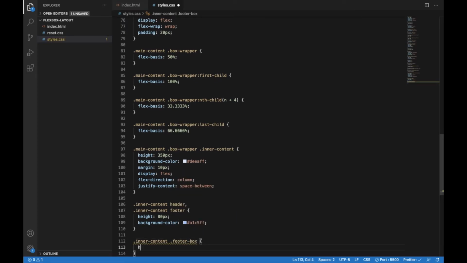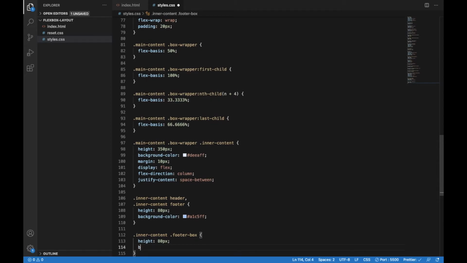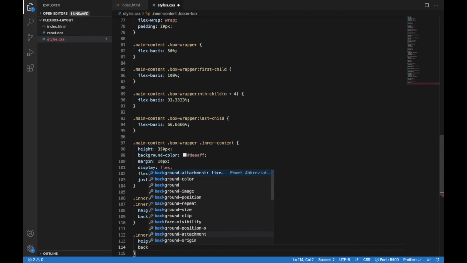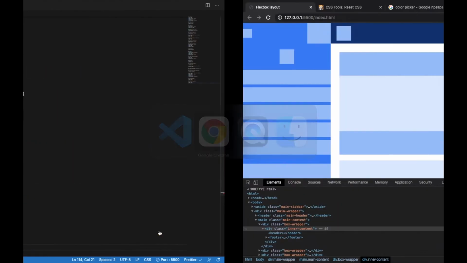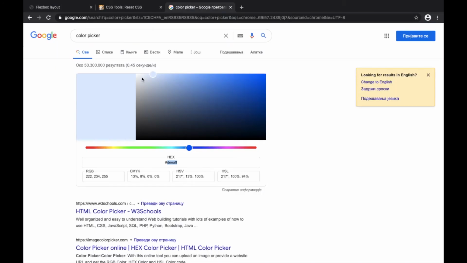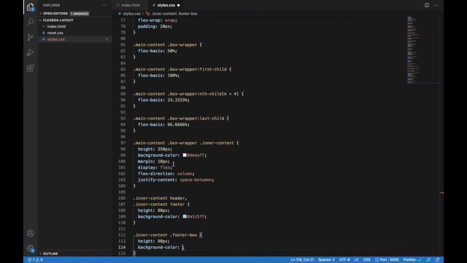And I will add height and background color. So I will open a color picker and select some light gray color. Let's see how this one looks.